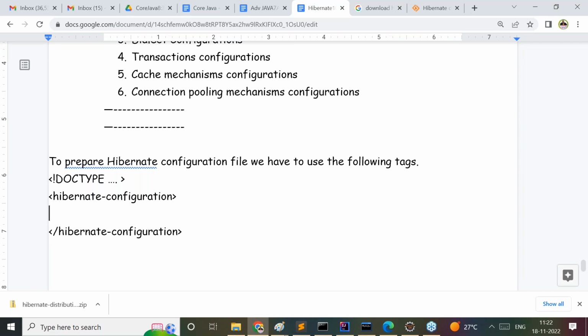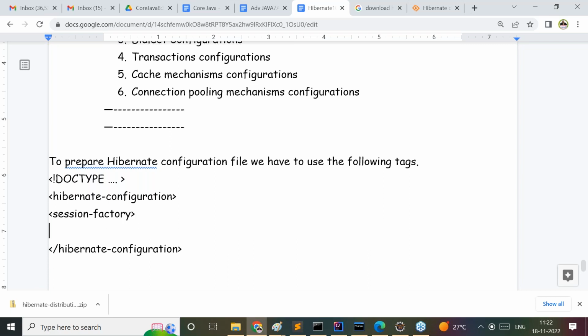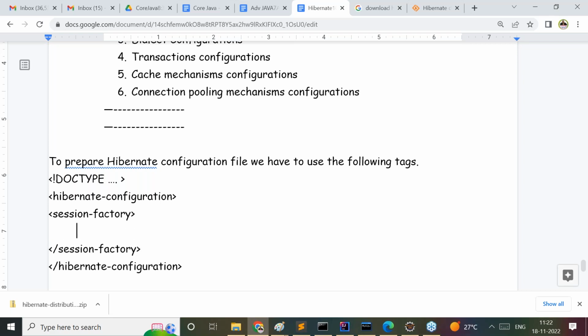Now inside this hibernate-configuration, we have to provide session-factory. Inside the session-factory, we have to provide property name equals something, then value, then slash property.